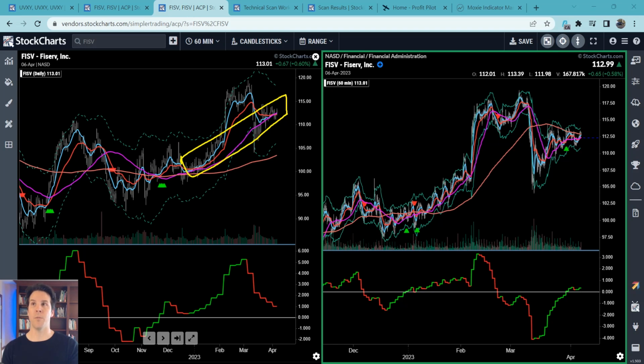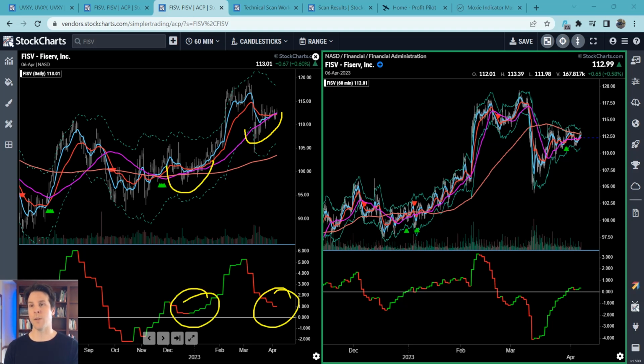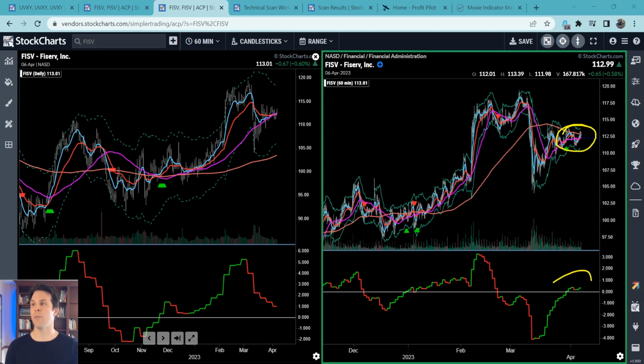So there was a little blip right there. And so if this continues, then this is price below the 50, the Moxie indicator above 0, very similar to this, price below the 50, the Moxie indicator above 0. And so if this continues, that's going to be another trampoline move. And what we can see here is price trying to get back over the hourly 50, the Moxie indicator above 0. And at this point, we're just looking to see if this is going to continue up like this in a very similar fashion to these here.